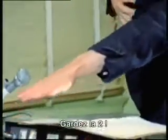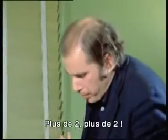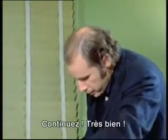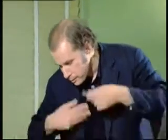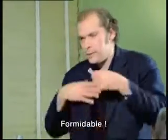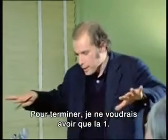Exchange them. Keep 2 coming. It's got to clarify, it's got to be clearer. More on 2. Hold it. That's good, right there. Now stabilize that shot. Absolutely hold it tightly. Beautiful, it's gorgeous. I want to eventually end up with just 1 all by itself, but nowhere near it yet. Just stabilize on the shot. It's the same pattern, there's no reason to move.